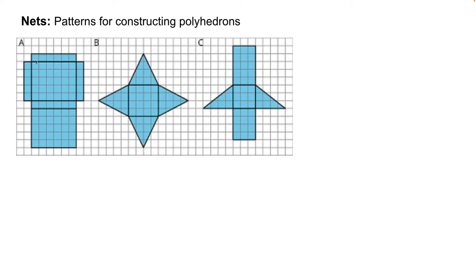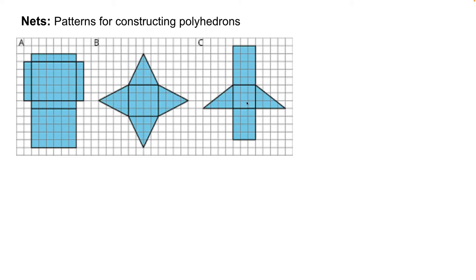So if you use your imagination or actual cutouts, this will be a rectangular prism. So you can see these two are the bases and these are the lateral faces, right? So it looks like a box, a flat box, right? Rectangular prism. How about this one? We see that all lateral faces are triangular, and this will be the base, and these 4 corners will meet as an apex, so it will be a pyramid. And what is the base's shape? It's a square, so it will be a square pyramid.